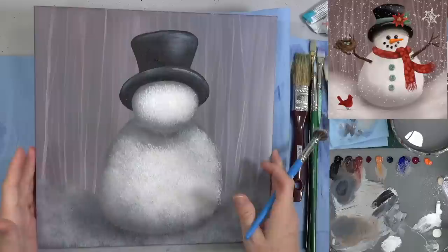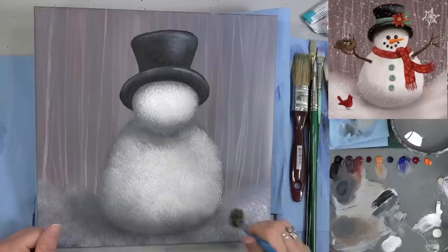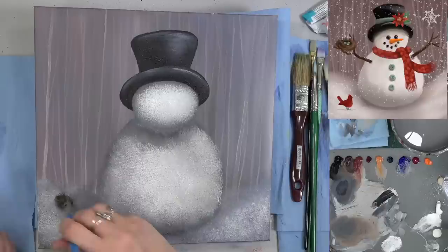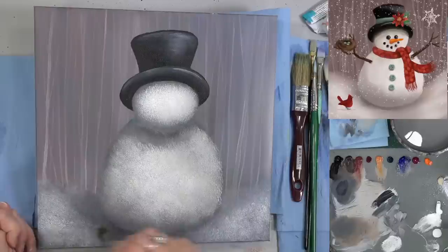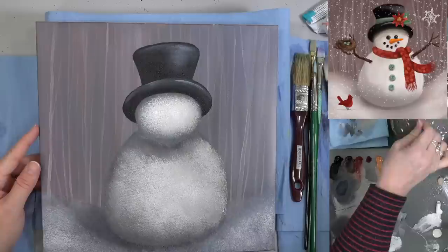See, now you can really see his form is taking shape. We're getting some really nice dimension on him. And then I can take a little bit of this white and put it out here on my snow too, and bring that part out a little bit. I'm not going to go in my shadow area, but just along the sides a little bit there. See? Cute, cute, cute. Rapid fire cutes.